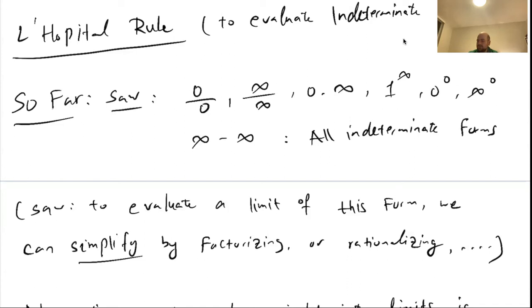What about the others? For the others, you can use another method if you want. Or if you want to use L'Hopital, first you need to write it in the form 0 over 0 or infinity over infinity. Is that possible? In most cases, yes. It could be a little bit tricky to transform it into one of these two forms, but in most cases it is possible. And if not possible, then you can still apply another method to calculate the limit.